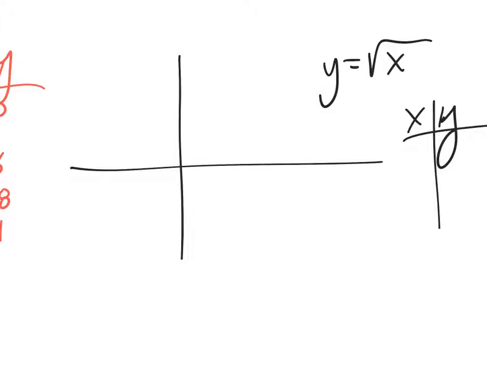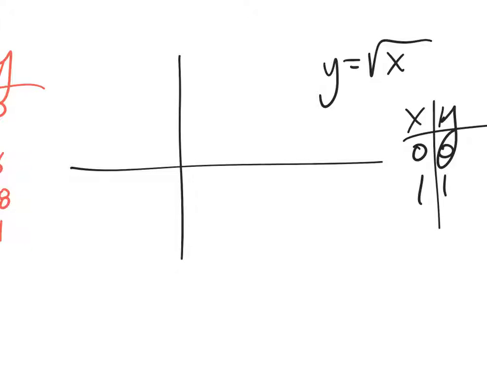Okay, so what if I put in, how about a 0? That's a little weird. What's the square root of 0? 0. What if you put in a 1? What's the square root of 1? 1. How about a 2? Ew. Square root of 2? I don't even know what that is. I know it's some decimal. But then I'm just going to not pick that.